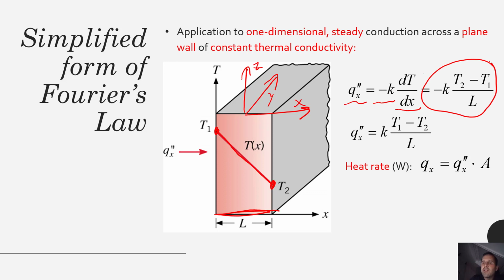Remember, this only applies when we know that dT/dx is constant, and under this particular set of circumstances: a one-dimensional system where it's steady, which means it's not changing with time. This particular type of system is called a plane wall, and it has constant thermal conductivity. Only under those conditions, where we know dT/dx is constant, can we use this simpler algebraic form of Fourier's law. With a little bit of algebraic manipulation, you can switch the positions of those temperatures and get this form. So if we know that these conditions apply, we can get our heat flux just by measuring those two endpoint temperatures and putting them into our equation.